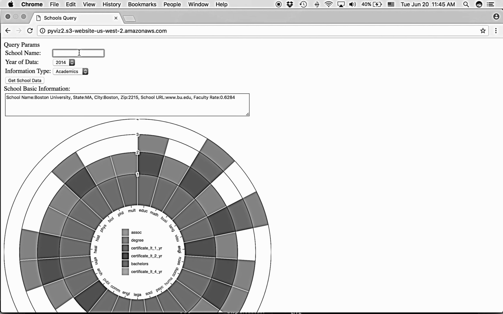Also, we can search the University of Washington.